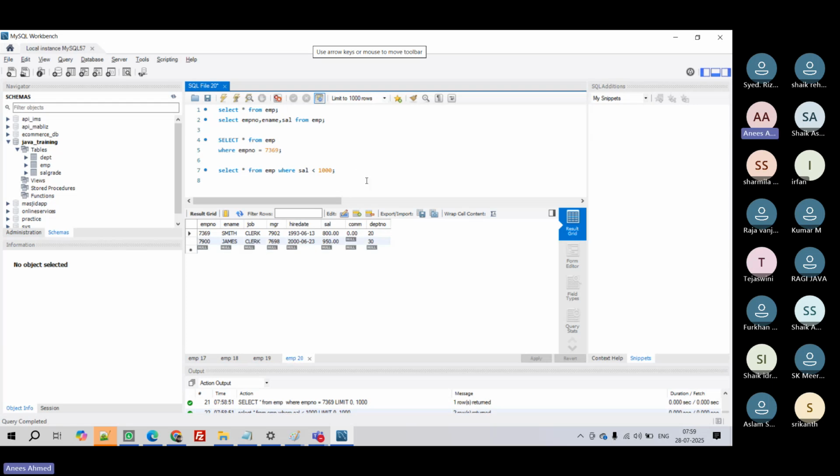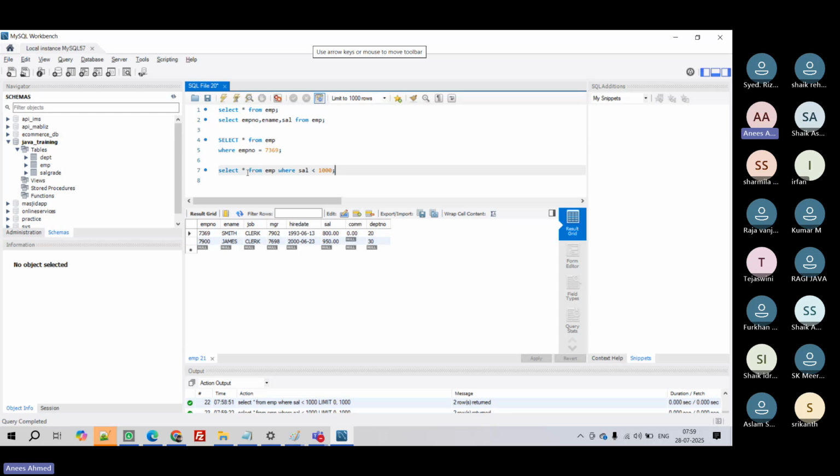If you want a single query, no need to select; just keep your cursor there and run, and it will run only that particular query. The semicolon is the end of the statement. If you are not adding semicolons, it will consider all the queries as a single query. Good question.